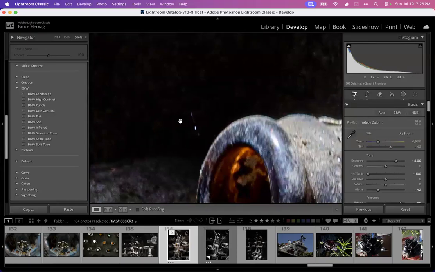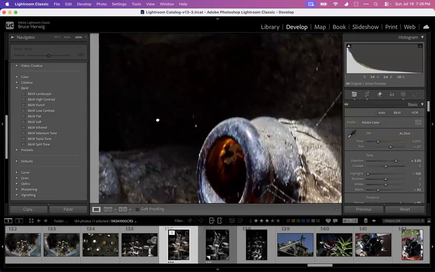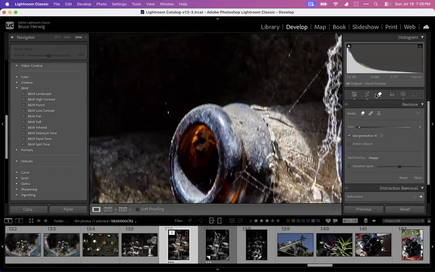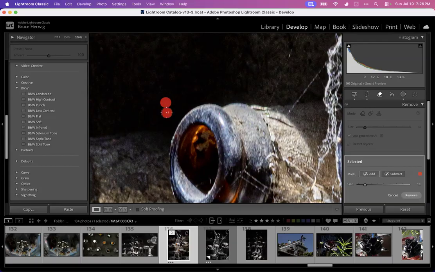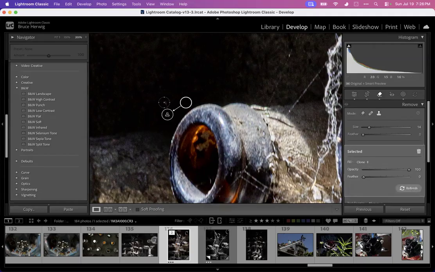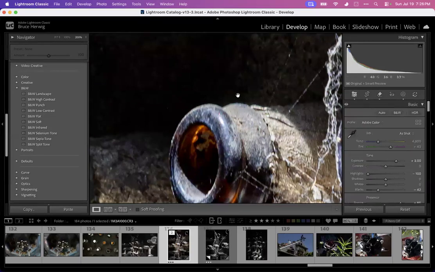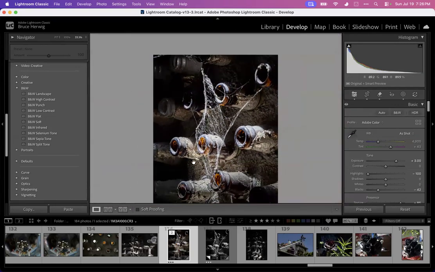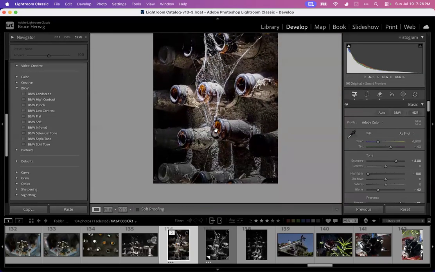Okay, now does anybody see this image? This right here is what we call a distracting element. So again, I can go back in here. I don't need this first one, which is remove. That uses AI. This heal just uses a different part of the picture. So I could use the heal tool, click. Oh, maybe I'm using the wrong thing. Maybe it's this one. Click. There we go. It's just sampling part of the picture. So I just took that. To me, it just grabbed my eye.